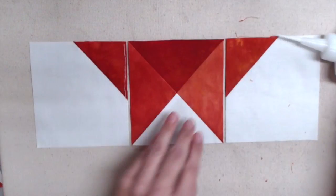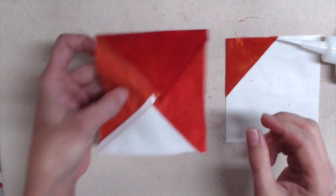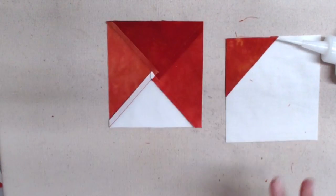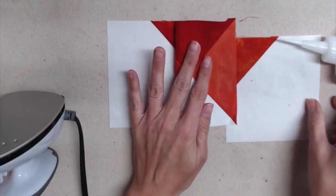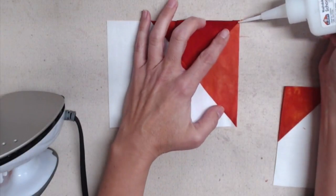And then we are going to go ahead and place glue right along the inside of that seam allowance. Take your next block, flip it over, right sides together, matching your trued up corners, and then heat set that seam, and then fold this over just a touch, about 2/3 to 3/4 of the way.